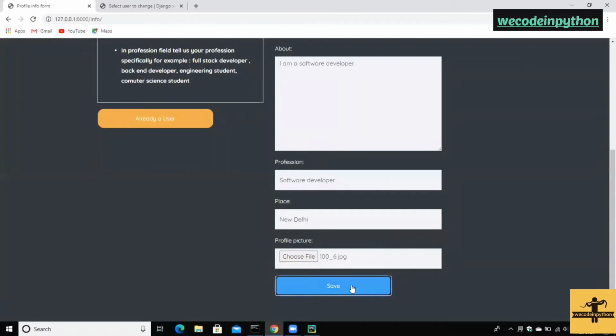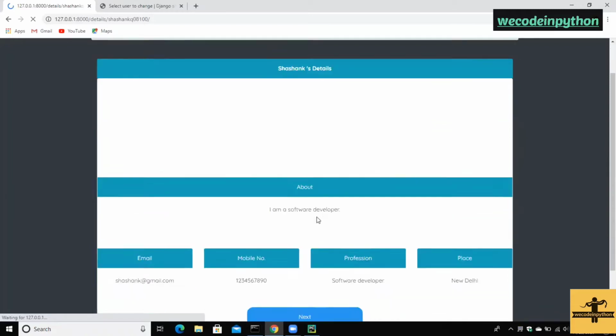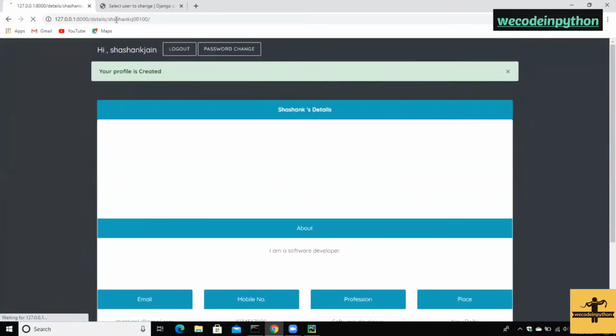Let's save this. Okay, profile is created. So this is the slug field that is generated. This is my slug. If I want to go to my profile, then I use this slug field.